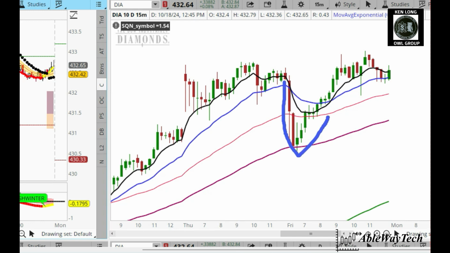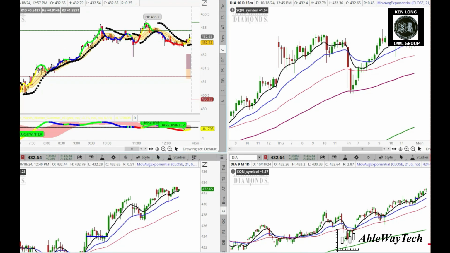So I just said, what if I went out to the next Fibonacci level of 89, and look right there how it hit. I mean, that kind of hit me right between the eyes. So we'll see if that's maybe a recurring thing, that it comes down to test that 89 period moving average. That could be something we'll use in the future as well.